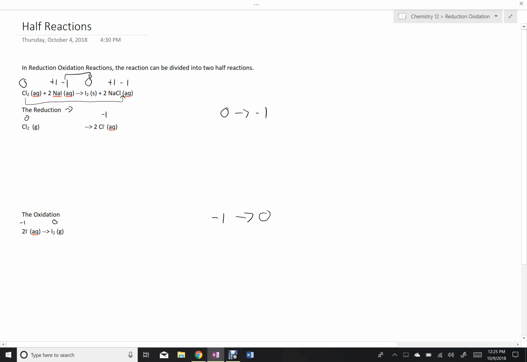Now we have to remember this is a little bit backwards because electrons were made to be negative, so it kind of messes with the way we think about it a little bit. But if I go from 0 to -1, that means I gain 1 electron, or 1 negative. And if I go from -1 to 0, that means I lose 1 electron. So remember, reductions are the ones that gain electrons, and oxidations are the ones that lose electrons. When I write the half reaction, I'm going to put the actual number of lost or gained electrons straight into the reduction. So this is how I'm going to do that.